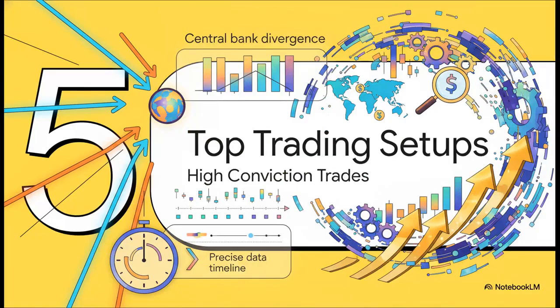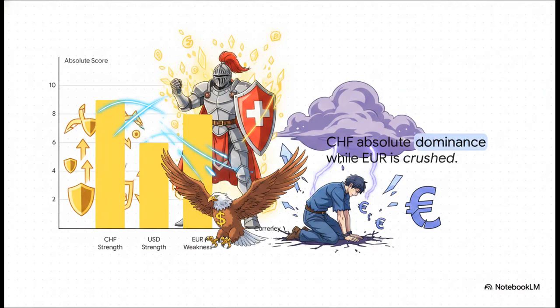All right, finally, Section 5, top trading setups. So, the million-dollar question: how do we actually translate all this central bank divergence into actionable setups? When we look at absolute currency strength, the Swiss franc is sitting pretty at the very top of the board with a score of +9. It's catching a massive bid right now on safe haven flows because of those geopolitical tensions. On the total opposite end, you've got the euro down at -8, just getting fundamentally crushed by the rate-cutting ECB. And then the US dollar is sitting strong in second place at +6.